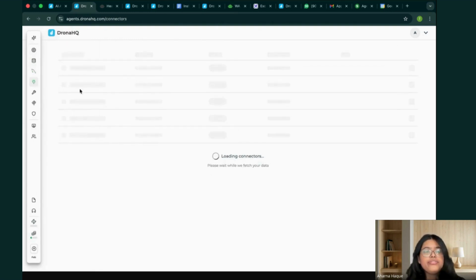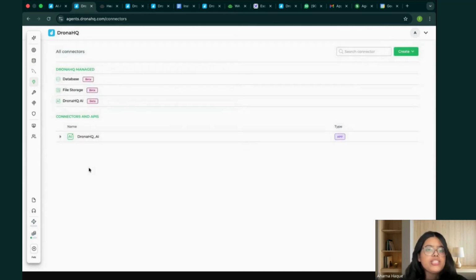And we also have different connectors. So if you have been using DronaHQ before as well, we have a vast library of connectors which has different databases and APIs that you can connect to. And if you have already built applications using the connectors that you have pulled in right here, you can use that for your agents as well.